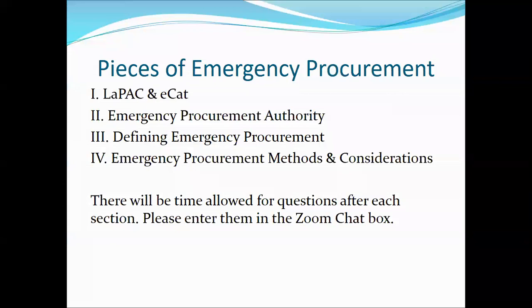Today, we're going to discuss pieces of emergency procurement. We're going to start with a look at Lepak and Ecat. We're going to move to Emergency Procurement Authority. We're going to go then on to defining emergency procurement, then emergency procurement methods and considerations. There will be time allowed for questions after each section. Please enter them in the Zoom chat box, and our moderator will get everything together, and we'll answer them in between the sections.